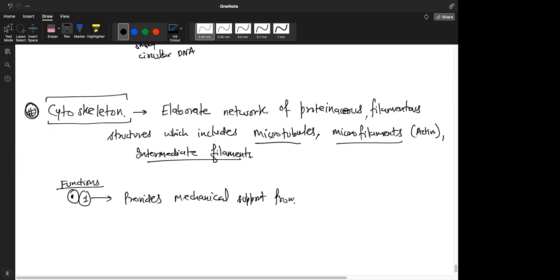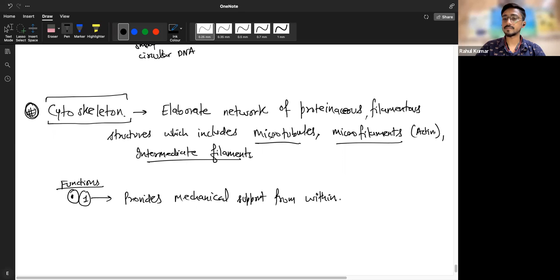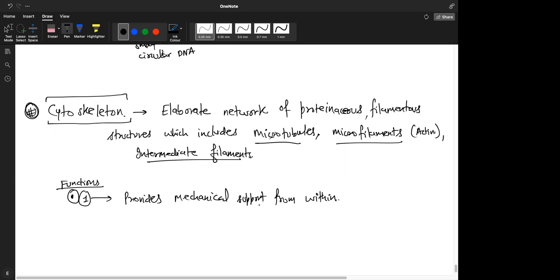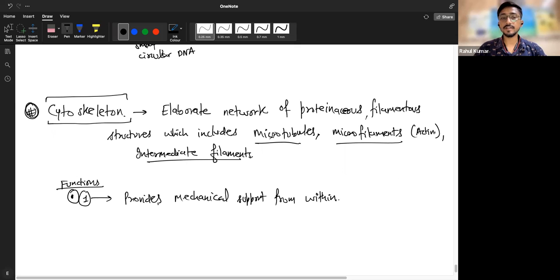So they are also in prokaryotic cells? Yes, they are also in prokaryotic cells. Okay. A cell can be without a nucleus but not without cytoskeletal elements, because this is what forms the cell. This is what makes the cell. Then you can have certain organelles or not, because the organelles bring functionality.